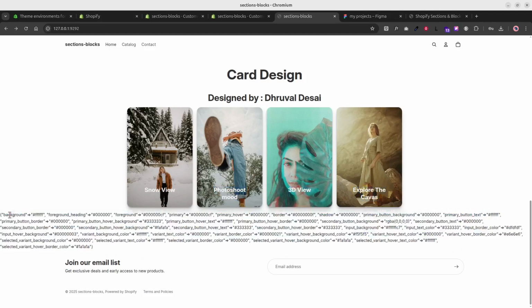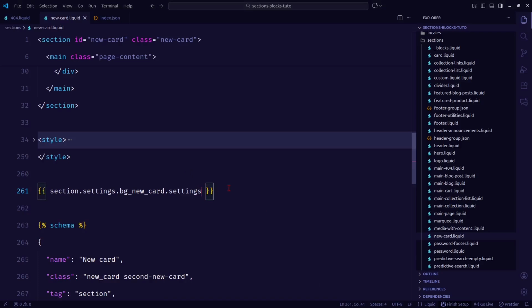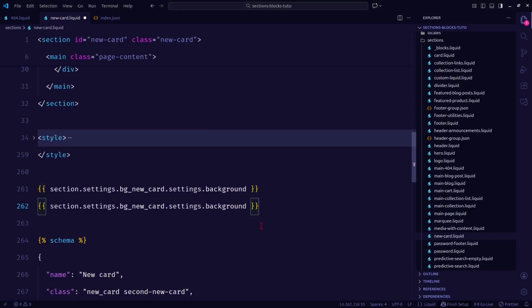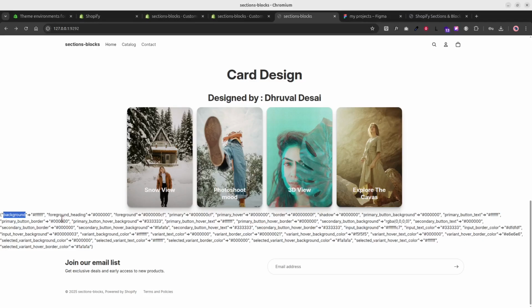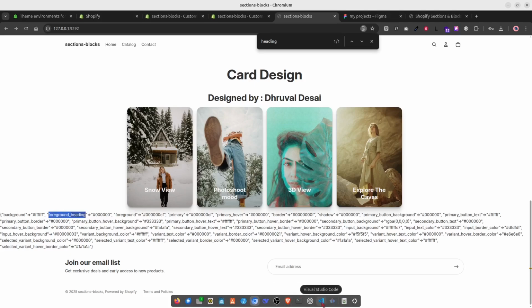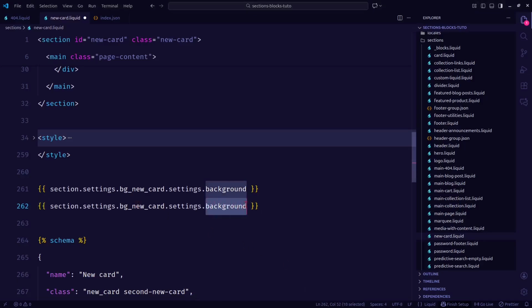So what we want is the background. Okay, so I will just copy the key and I will come to my VS Code and I will do that background. I'm not gonna save for now because I also want to capture the text color. So I will come back and I will look for the text. So we're gonna use the background and the foreground heading. Okay, so let me copy this ID and let's go back to VS Code and replace it here.